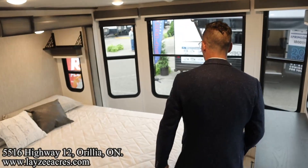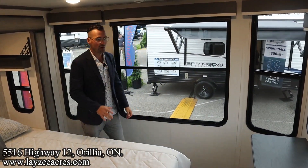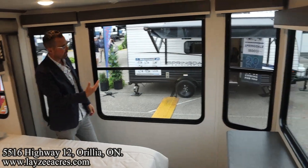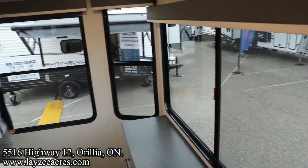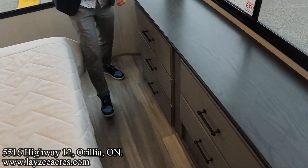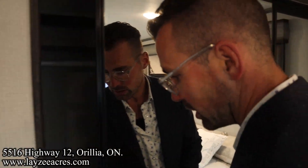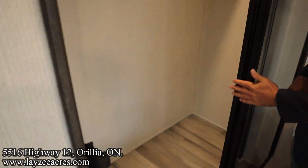Stepping back down into the front bedroom — massive windows here at the front. If you have a door-side view, it's great; if you have a front view, this one's great too. We've got five drawers down through here. The nice thing is with the washer-dryer being in that back bathroom, you have all this space now for your clothes.